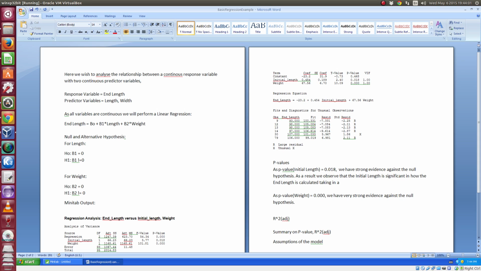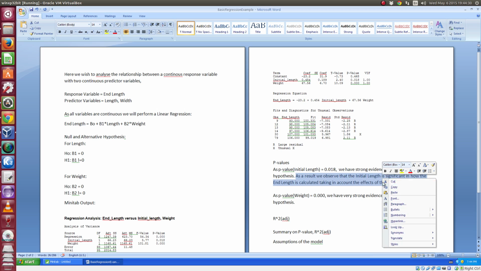taking into, or should I say, again, I'm just trying to remember exactly how it's worded in lectures because I'm trying to keep it as close to that as possible, taking into account the effects of the other variables, or in this case the other variable would be taking into account the effects of the weight. So if you have multiple variables, say you had 3 or 4 variables, just write take into account the effects of the other variables. Here we've only got 1, so I'm going to do that.